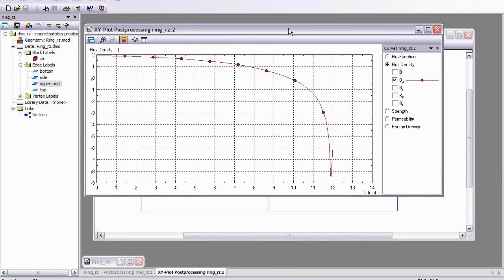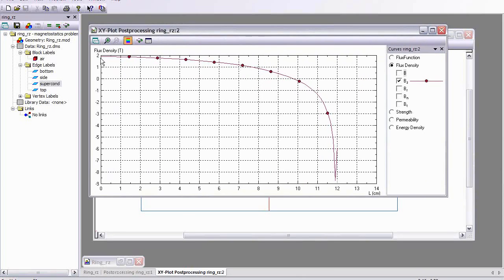One thing you can see is the Z component field actually changes sign. So it's roughly 2 tesla at the very center of the ring. And then approximately at the 10 centimeter mark, the Z component field is 0, where it becomes negative. And you're always going to have some sharp variation closer to the very edge of the ring or the disc or whatever you're modeling here, so that you're always going to have sharp, rapidly changing fields close to any edge.